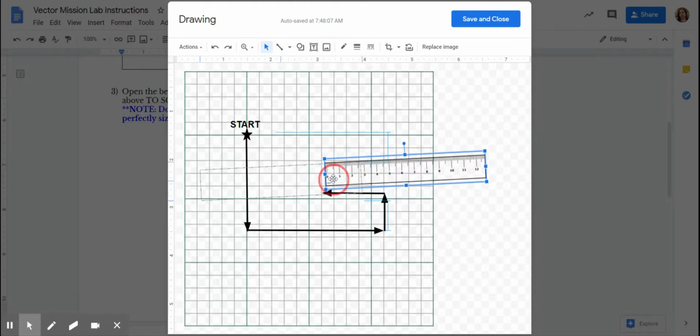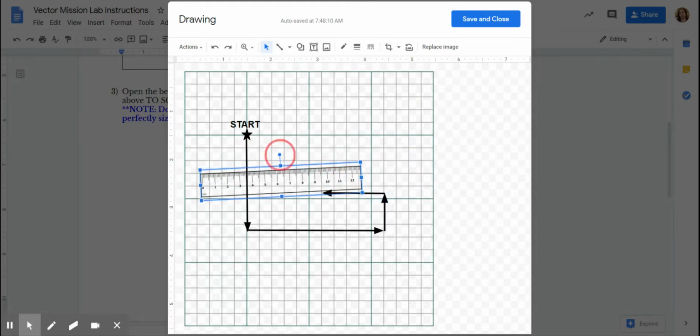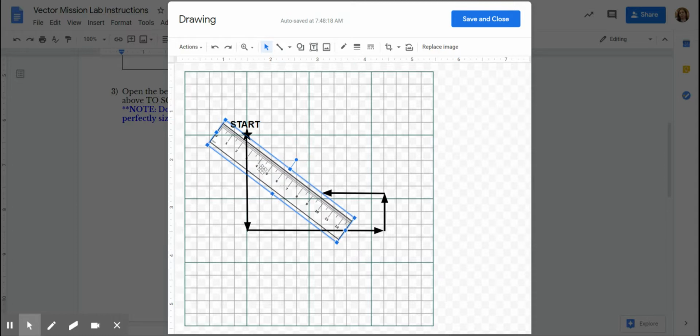All right, let's see. So I need to measure my start to end. Okay, that looks like it's in line. And then I'm going to drag this so that I have my 0 at the star. There we go.